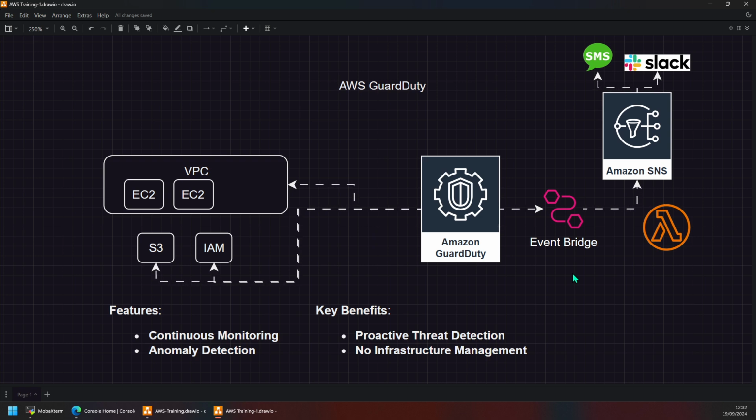in your AWS account for malicious or unauthorized behavior, including any kind of API calls happening around your account.